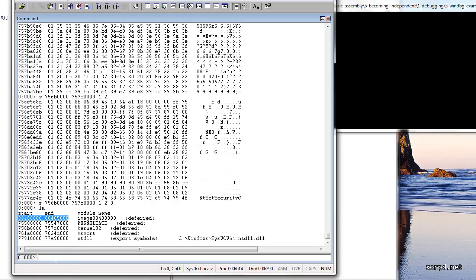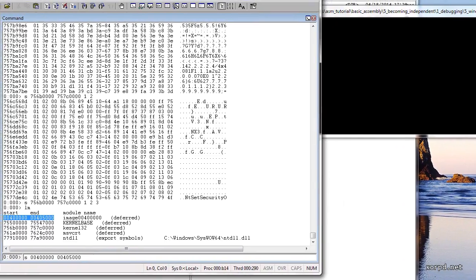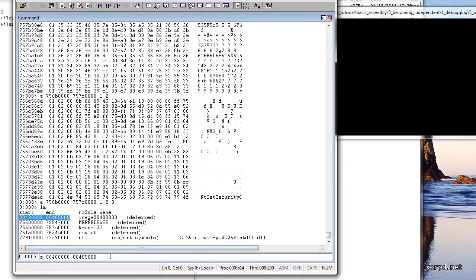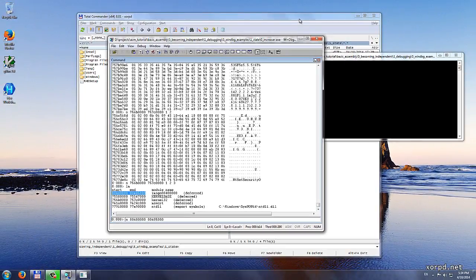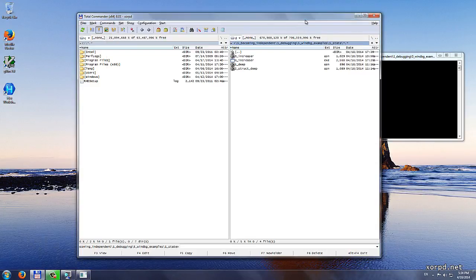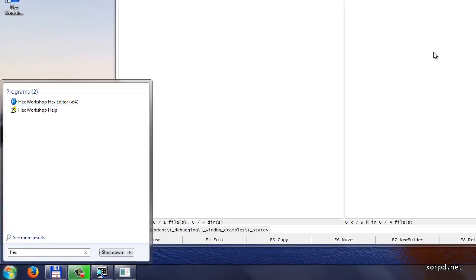We can start writing the search command S, then we can add the start and the end locations, and finally we have to supply a few bytes to search. In order to supply those bytes, we should open our executable file with a hex editor. Let's use Hex Workshop for it.